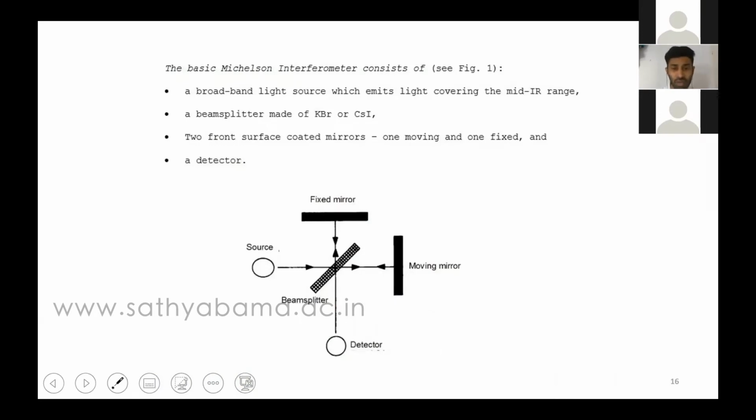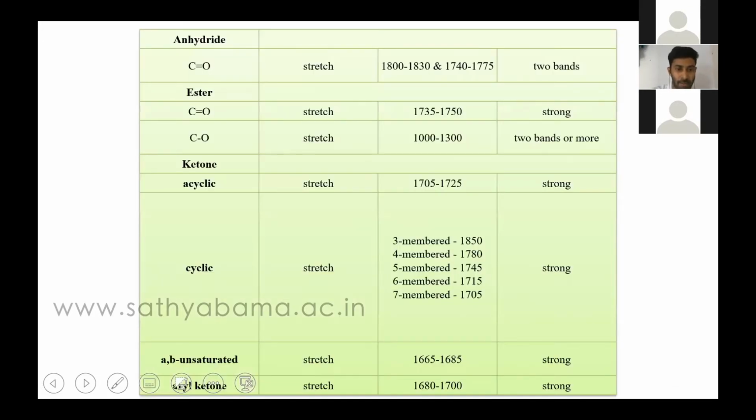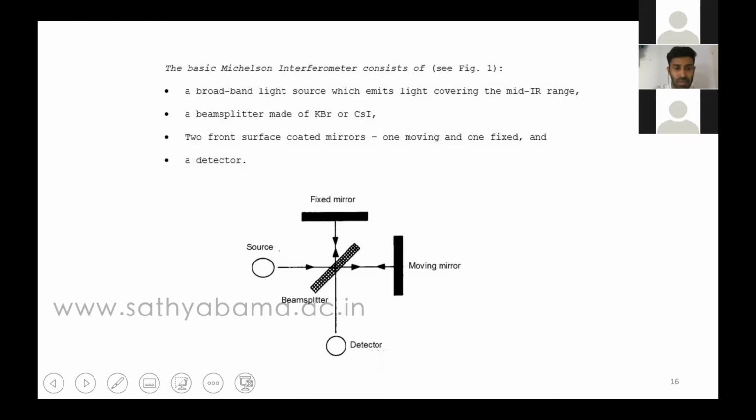It will have an interferometer, and what an interferometer does is that it basically has a beam splitter. This equipment will have a beam splitter which will split the beam into two. One half of the beam will move towards a fixed mirror, the other half will move towards a moving mirror. When it hits the fixed and moving mirror, it comes back, and when it follows the same path, it is recombined, and when two waves superimpose on each other, that's where interference is created.